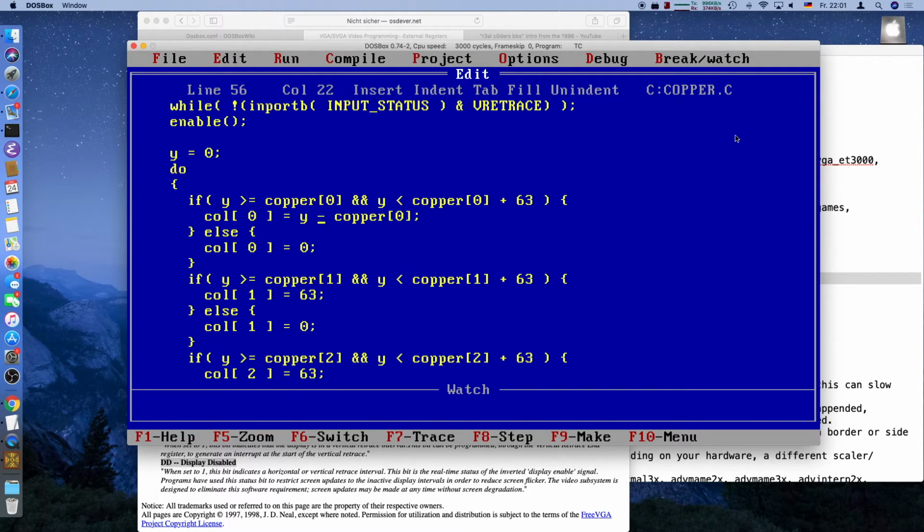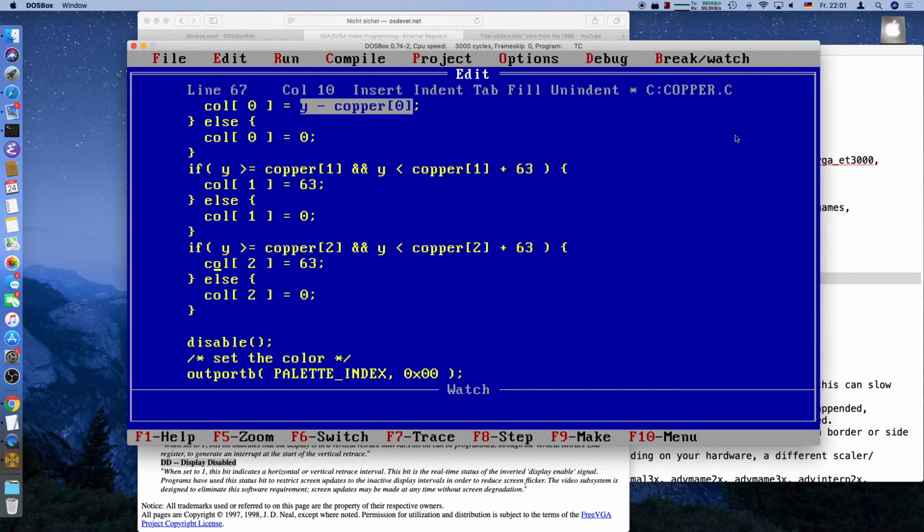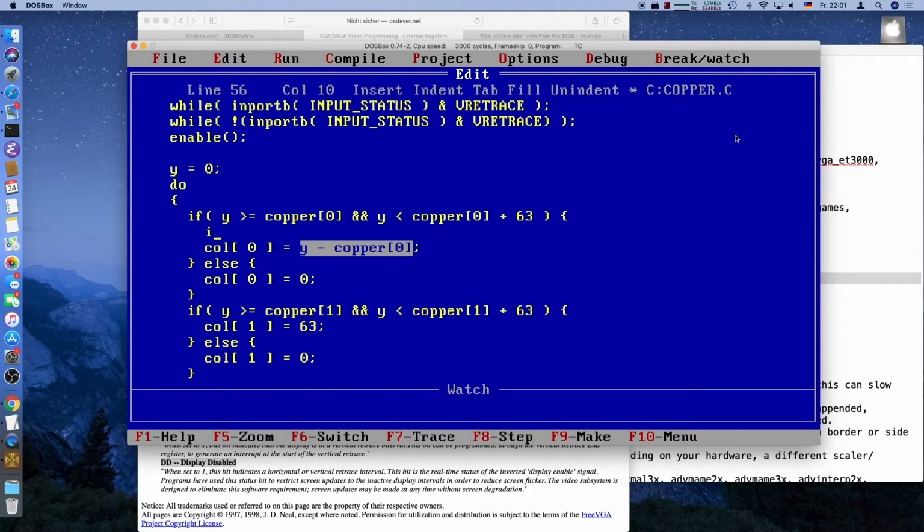So what I will do is, actually we can take this, and I had this second variable, right? I'm not using I currently. No, I can use the I variable. And I will call this I.